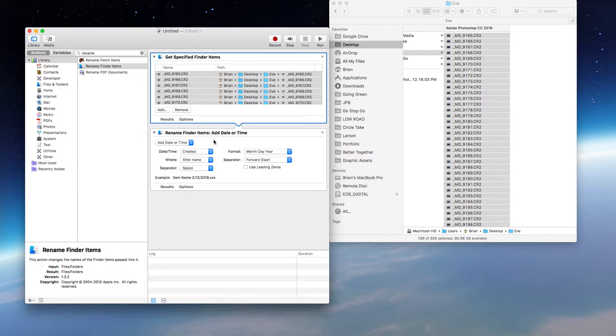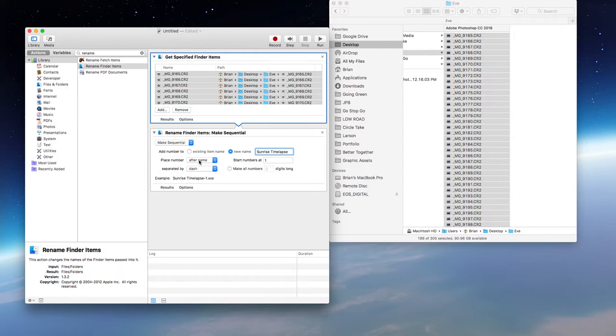Now I want to rename the finder items. I don't need to add a date or time. I actually want to just make these sequential. And I'm going to make a new name, and I'm going to call these Sunrise Time Lapse. Boom. Start numbers at 1. So if you had multiple batches and you were adding things, you could potentially start the numbers at the second batch. So you're not always stuck at 1.